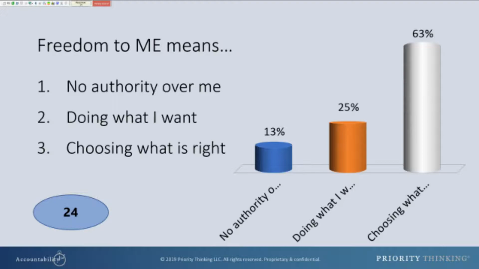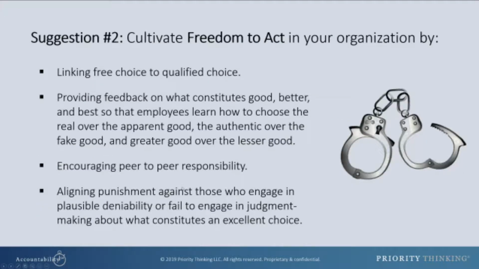So for the ancient Greeks, they looked at this freedom of choosing the real good over the apparent good, the authentic good over the fake good, or the greater good over the lesser good. It's absolutely essential for maturing as a person and gaining an understanding of accountability that we need the highest level of freedom. So here are some suggestions on how to cultivate the freedom to act in your organization.